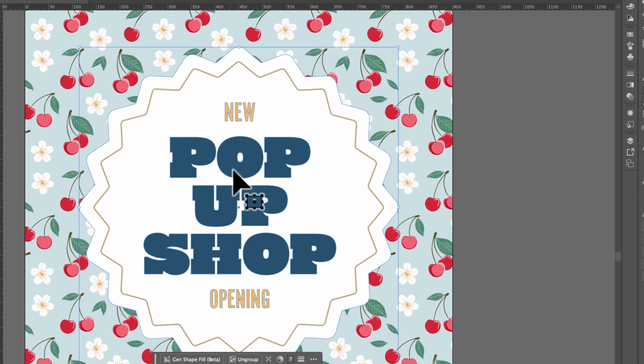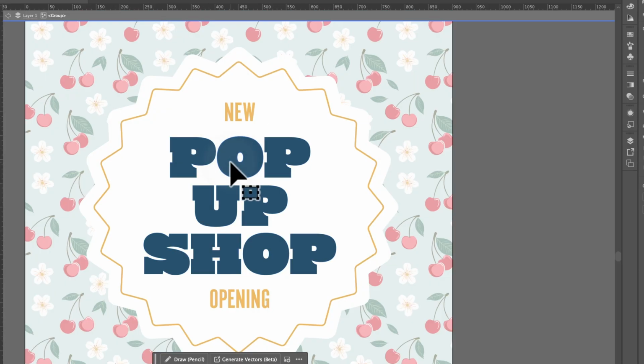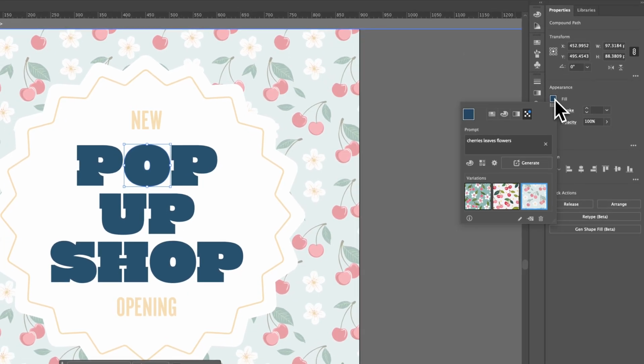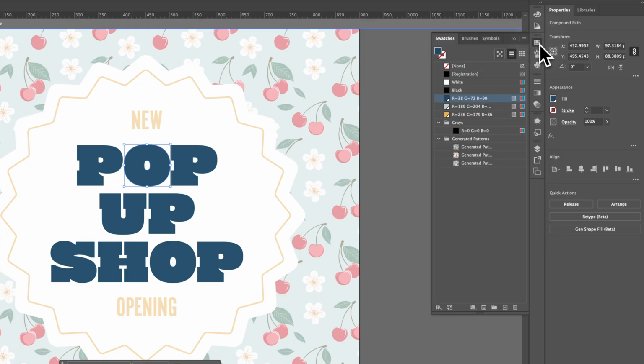Because this is grouped, we're going to have to click again a couple of times until just the O is selected. And that's, by the way, how you select a sublayer in a group. Cool, but now my patterns have disappeared. No worries, I can either click on fill or on swatches, where all my colors are saved to swatches. And I can click on one of the generated patterns. And you know, this one is my favorite, so I'll pick this one.